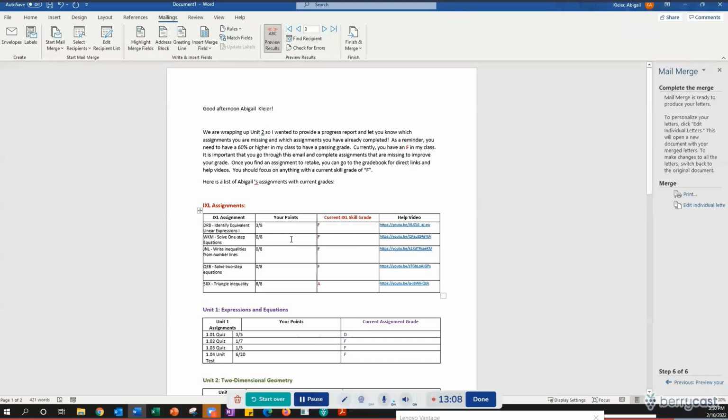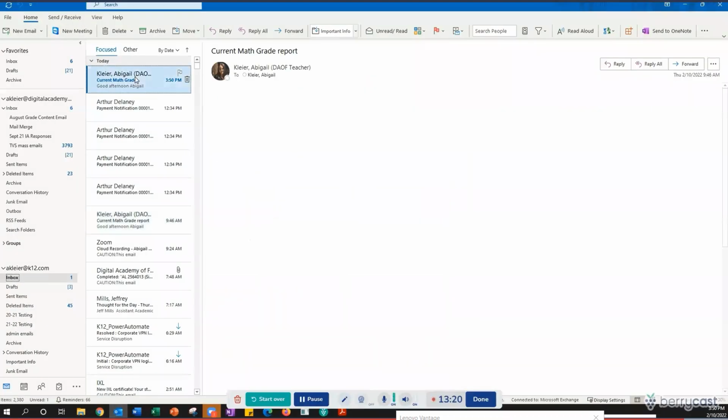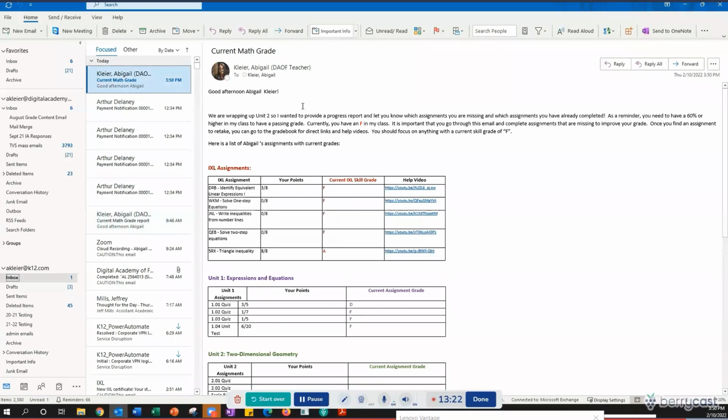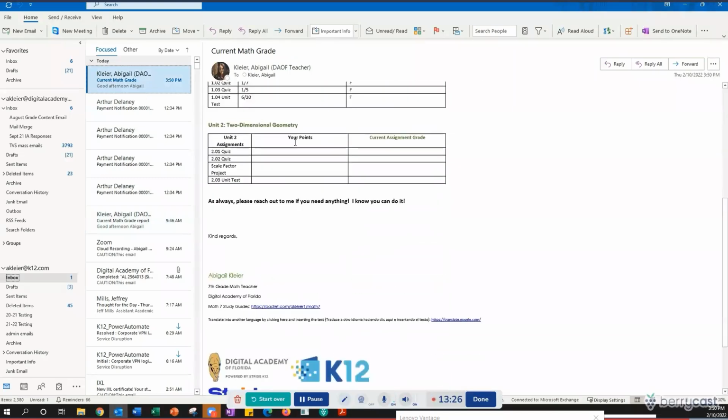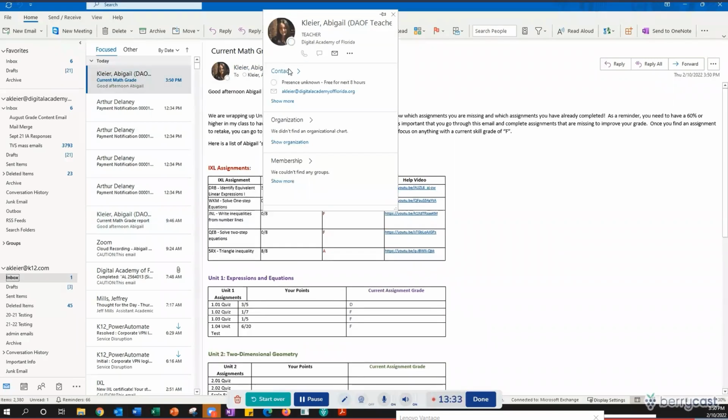At this point is when you would see those names start to filter through, so you would know that multiple emails were being sent if I was sending to multiple students. Now I can go ahead and open my email, and since I had altered that to be sent to me, this was the email that was sent out, and I can see that this is exactly what it would look like for a student. It was sent from my DAOF email, which is what we want so the students can reply to it.